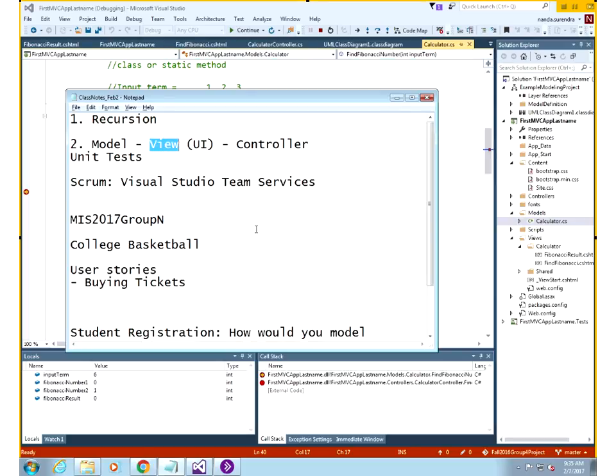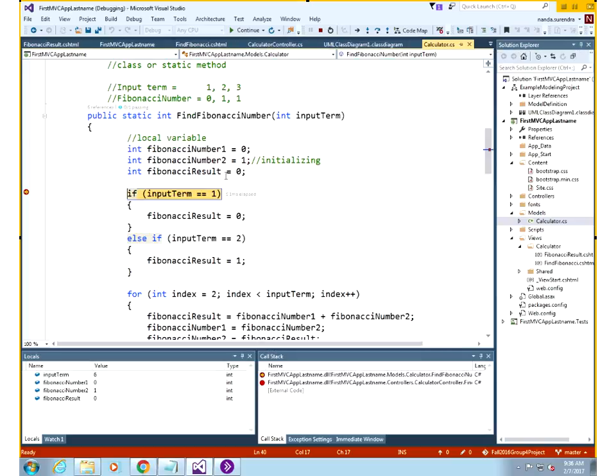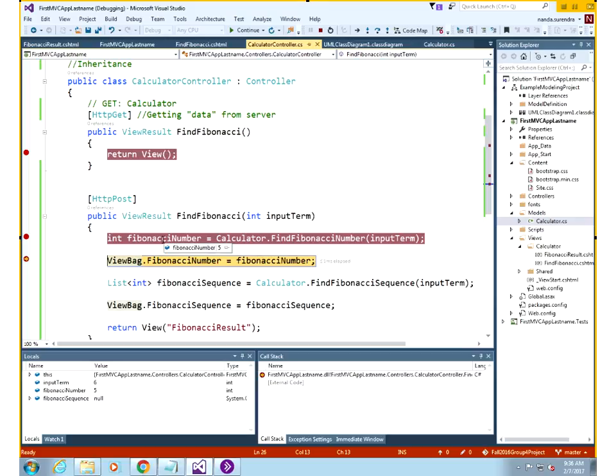The only thing they can interact with is the view. So whatever they enter in the view comes to the controller, and the controller in turn uses the model to do its processing. So if you put breakpoints, it'll be here, and then if we continue on, it calculates the value for the sixth term.